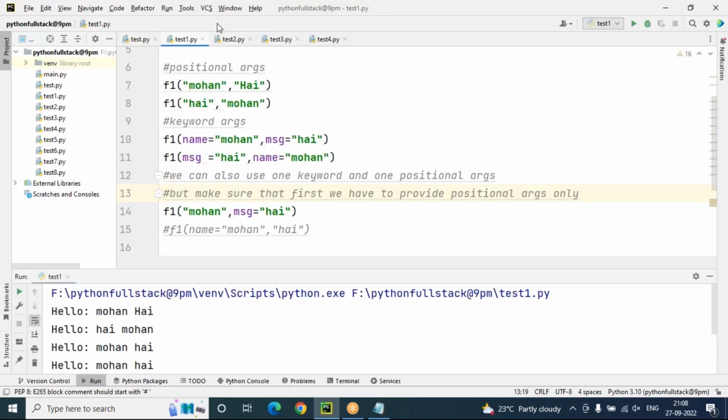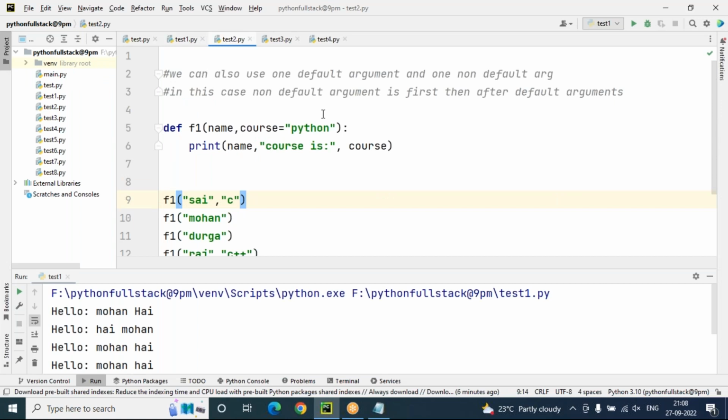Let's look into the program. This is default arguments. But while working with default arguments, we can also use non-default arguments, but non-default arguments always come first, then default arguments. So this is the default argument course.